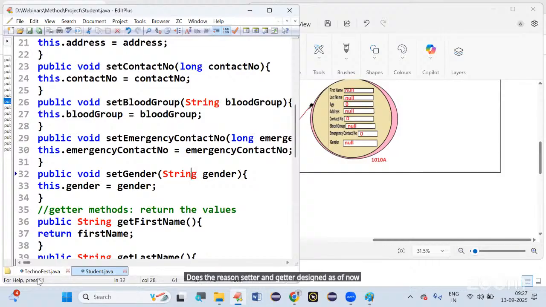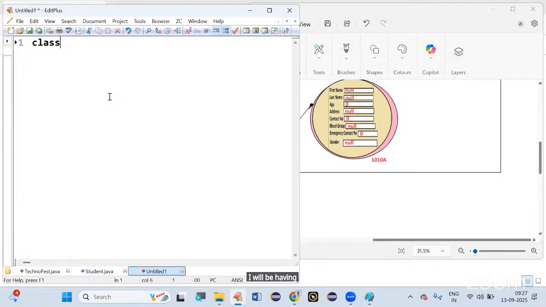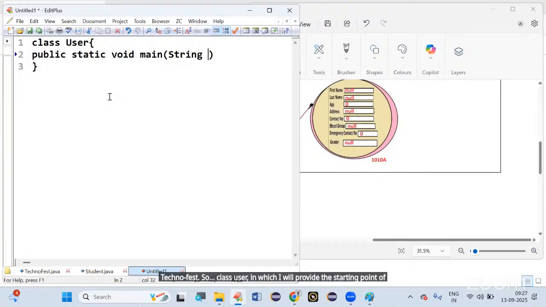Next, let us complete this Technofest. Now, when I am going for the Technofest, I will have a user who will be utilizing this Technofest. So class User, in which I will provide the starting point of execution. My starting point of execution is nothing but the main method.